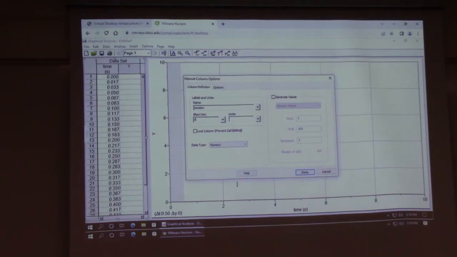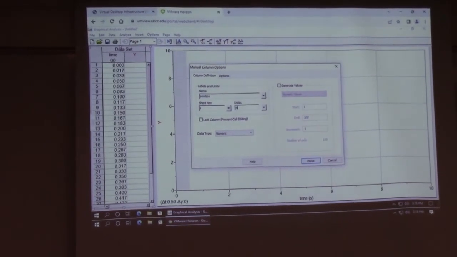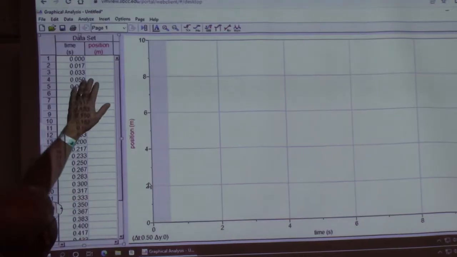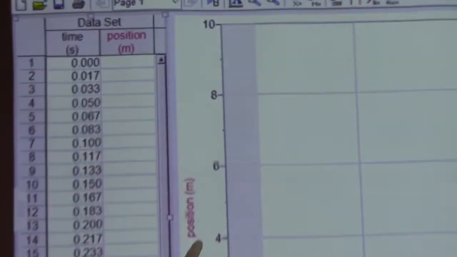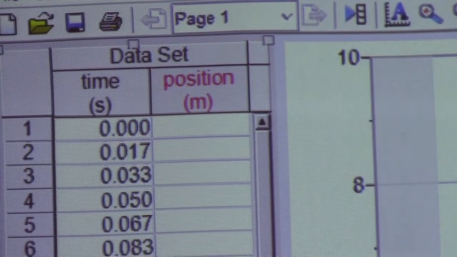Under units, I'm going to be measuring it in meters, so again, like we did in the last lab, let me put an M and click Done. Now, let me just point out again, notice it did just like last time. It gave me the name, it put the units in parentheses, it put it on the vertical axis. All those things we've already seen.